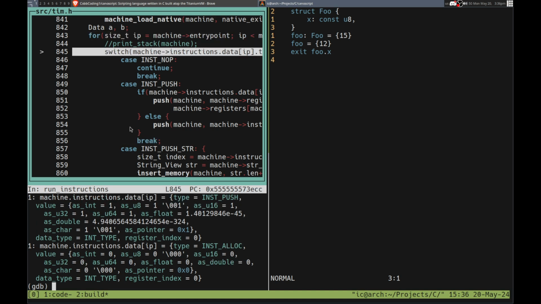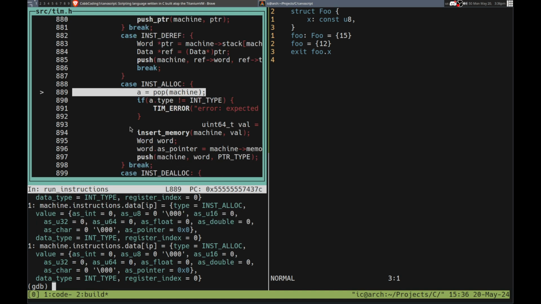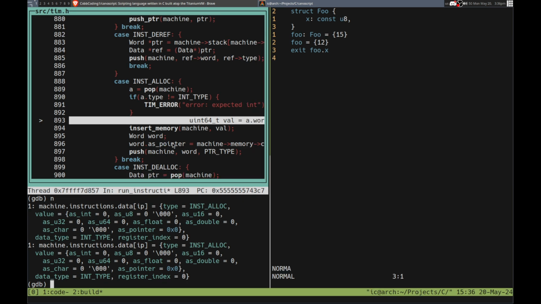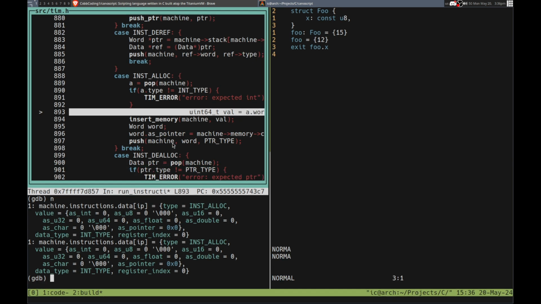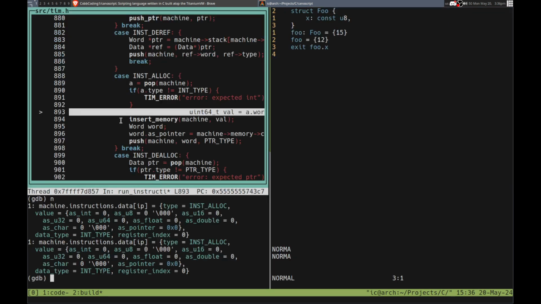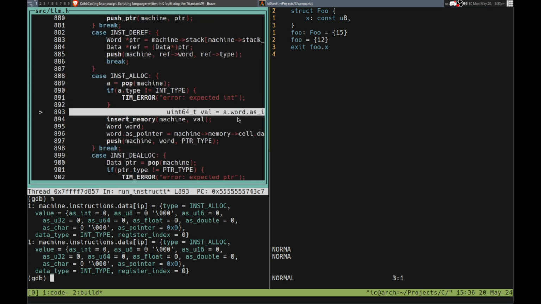Okay, let's see. If we go here, then we have an alloc, right? So we're allocating. It's kind of hard to see over here, and I'm not sure how to adjust the size of the... That does not do it. What the heck? I messed something up very badly. Oh, okay, I just swapped them. I did not realize. I'm not super familiar with tmux, but let's see. I can't really see what this is saying. Oh, I can do this. Okay.